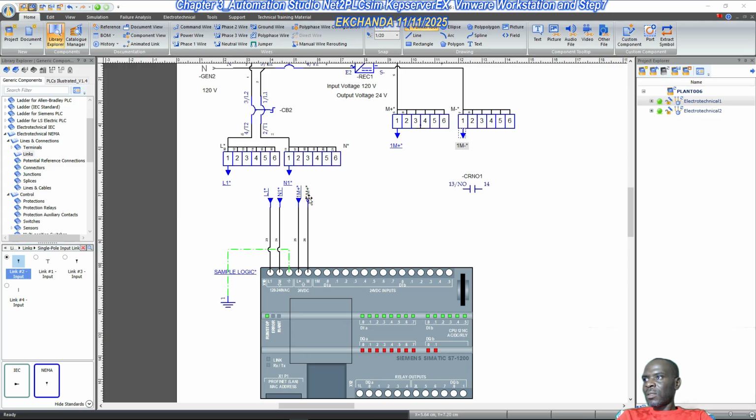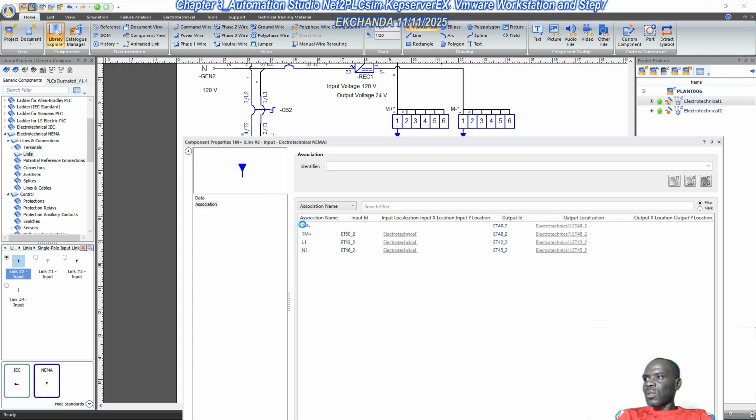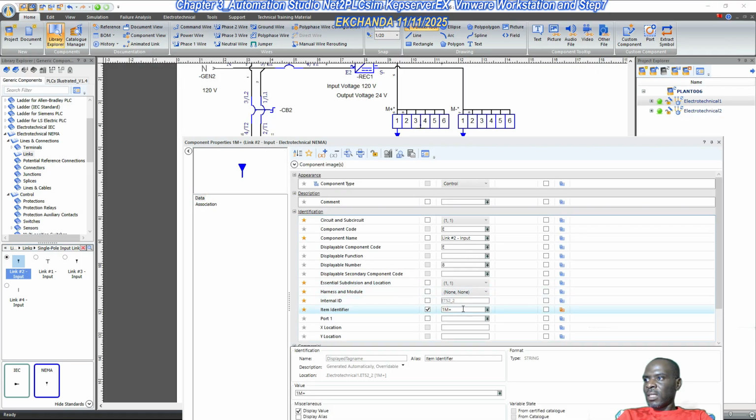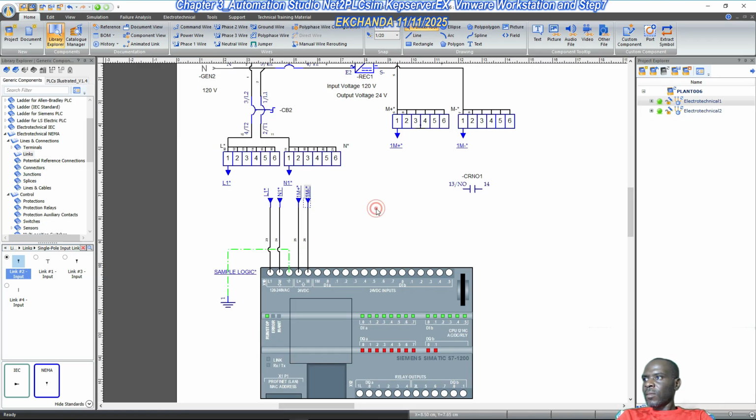So left double click, association 1M minus. Then data, I need to change the internal item identifier to 1M minus, like so. So this association is made.